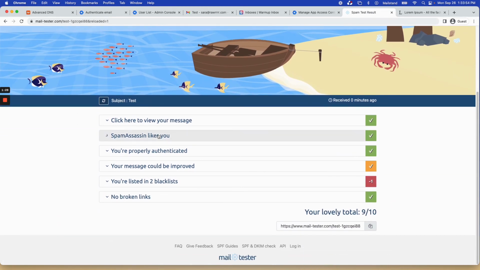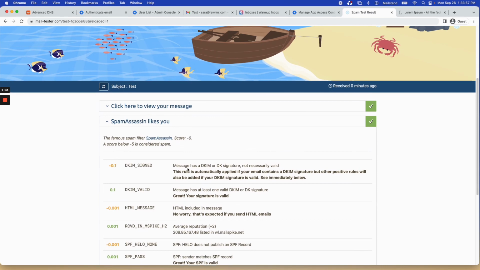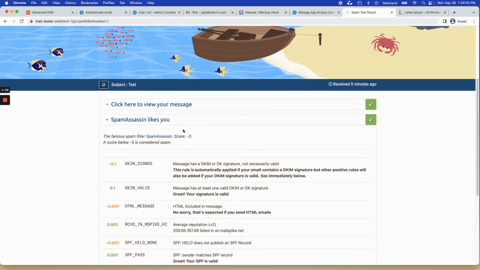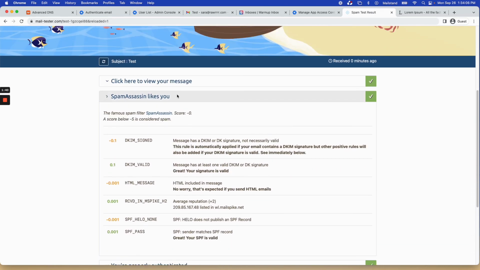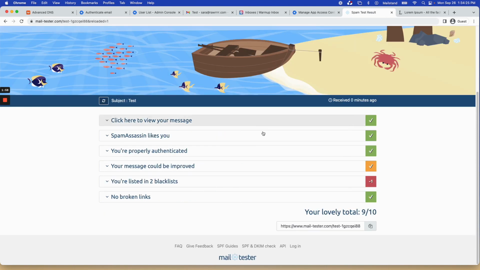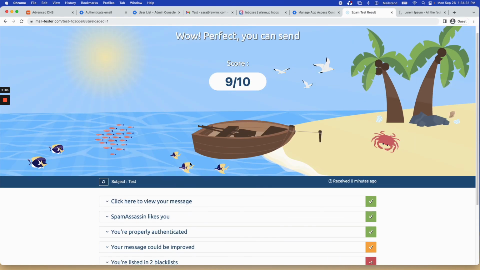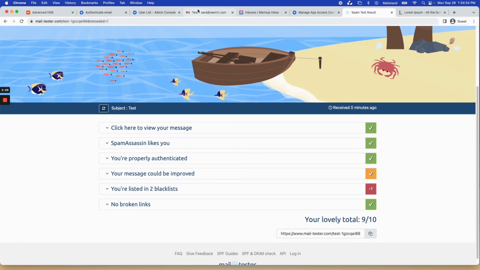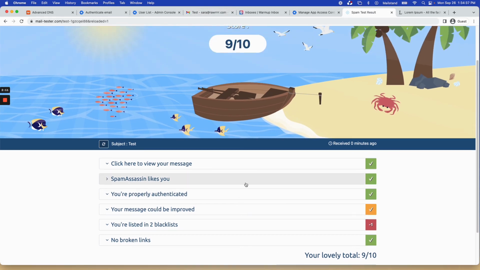Spam Assassin is a really popular score that providers use to see if an email is spam, based off a lot of settings. So that passes. The one that's really important to check is whether you're properly authenticated: the SPF works, the DKIM is valid, and the DMARC works. The video that we showed in the past of the DNS, or in the beginning of the video, is all properly set up. The only thing that you really want to pay attention to are blacklists, right? As you notice, we literally just created this email from scratch. It is possible to get on a blacklist immediately.